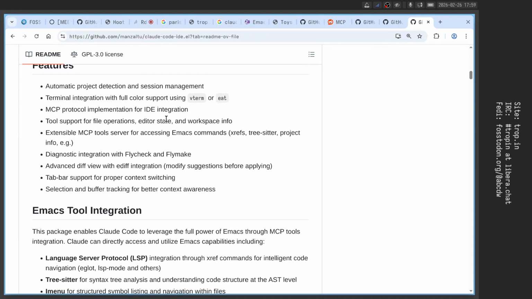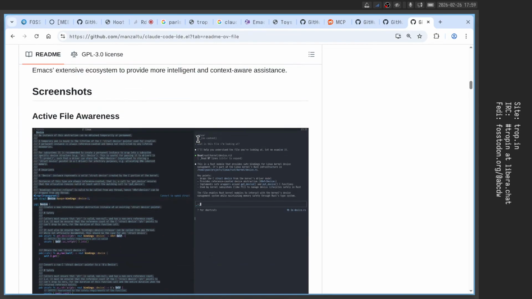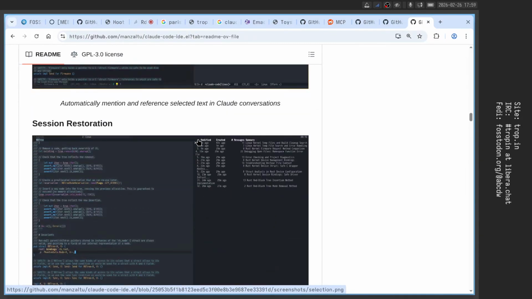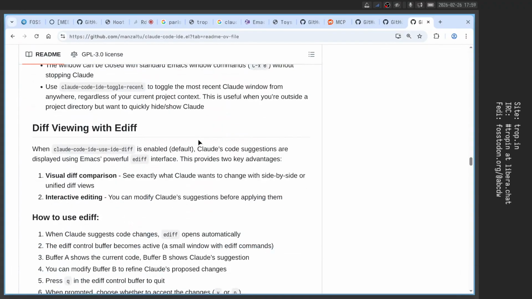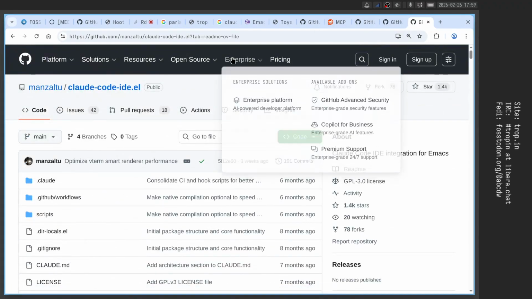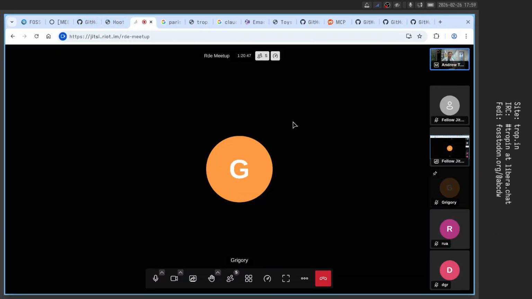Basically I use Claude Code inside vterm, and it's aware of my current buffer context and the current selection context. It also uses ediff for asking for diff changes. So I don't have much more integration with my operating system at the moment. Probably I will share more experience later when I get deeper into this topic.